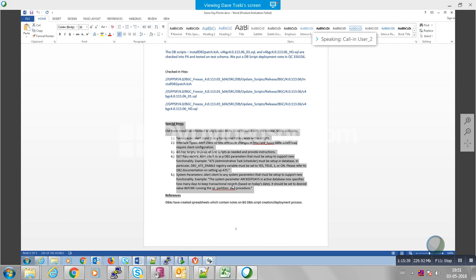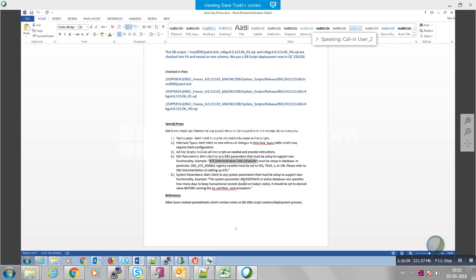And if there are any system parameters that we need to alert them to, one we've had recently is ARC. We have a parameter called ARC keep days in the active database, which indicates how many days to keep transaction records based on today's date. When they run their end of day stored procedure, it will drop partitions older than today's date minus ARC keep days.